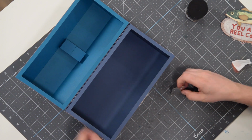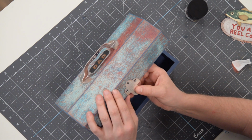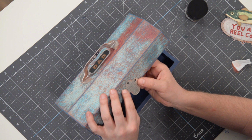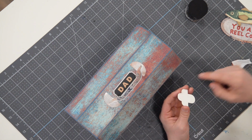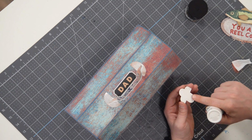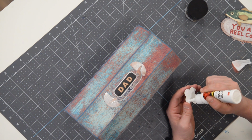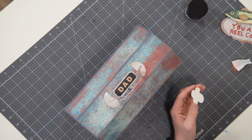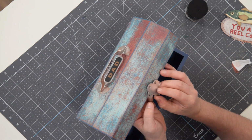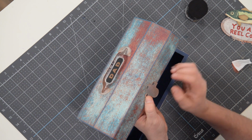Perfect. And then this guy is going to go right here. The flush part of this, the straight part, is going to go right on that little raised area that we've referenced a handful of times. And we only want to put glue on this top section. You don't want to put glue on this section here. That's where we're going to put our little Velcro dot to keep this thing closed. Okay. And we have some of this hardware that's going to go on the back. That's mostly just decorative. This one's actually functional.